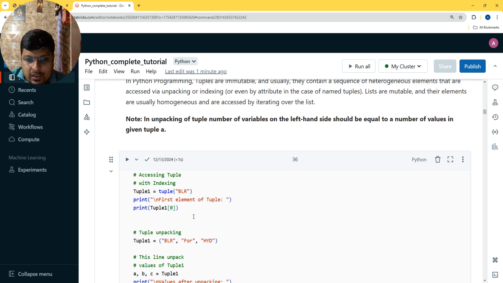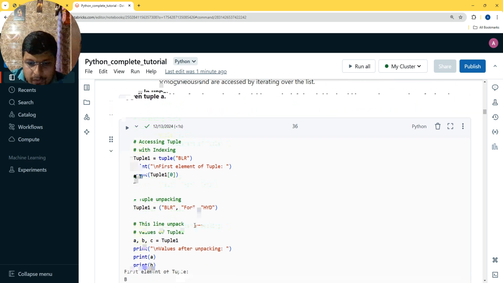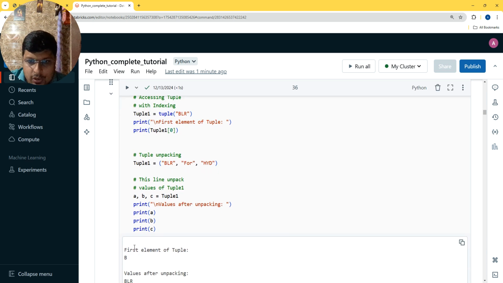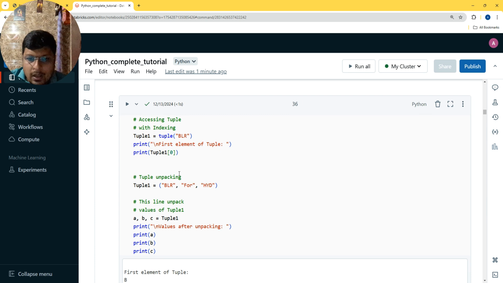So, accessing by index. Suppose I have a tuple that contains BLR, and first I want to access the zeroth position. It will give the output: the zero position is B. After that I want to do tuple unpacking.